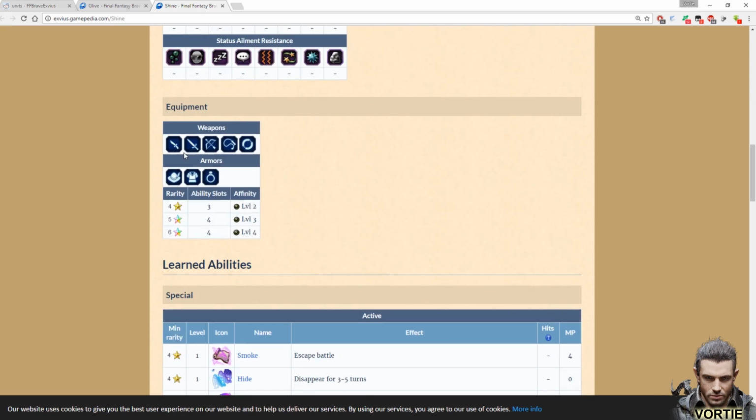Again, this is where these characters become a little bit questionable: the selection of gear. I get it, she's a spy. She can use daggers, swords, bows, whips, and throwing weapons. It's just that her usefulness dissipates when you have limitations in gear, right?